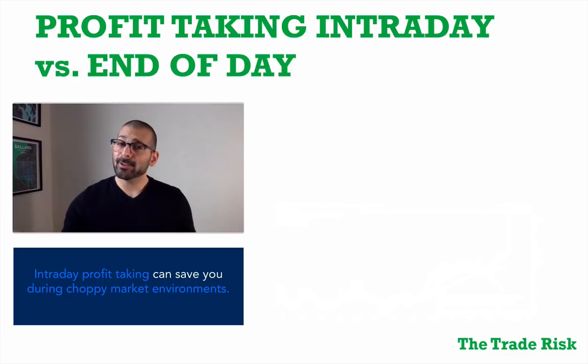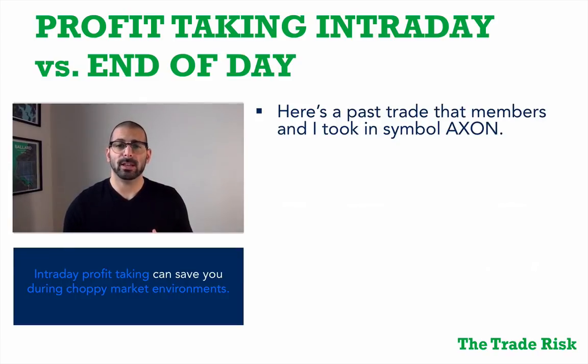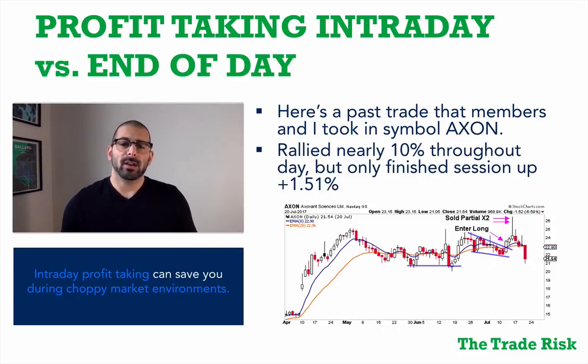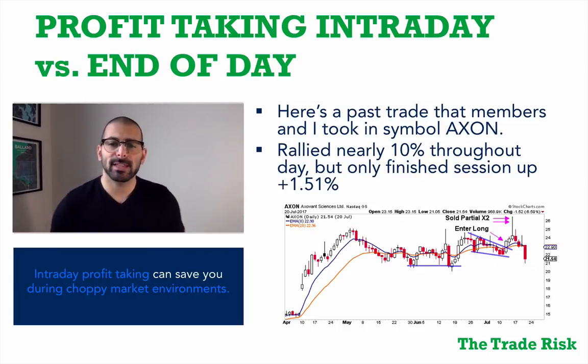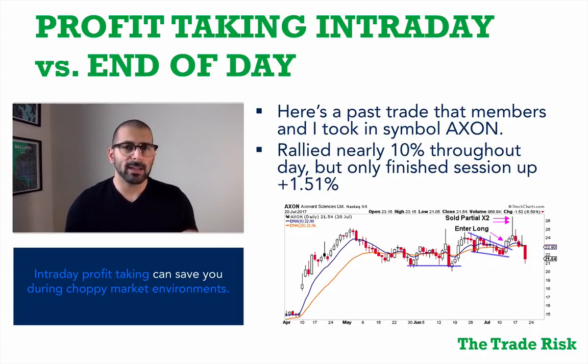Something that you want to take intraday or something you want to take end of day. Intraday profit taking can save you during choppy environments. Okay, we're going to look at an example in just a little bit. Here's a past trade that members and I took in symbol AXON. Okay, so we're going to get right to the chart there. You could see the entry price. You could see where we got long on that daily closing breakout candle above that trend line, above and through those moving averages. Some nice relative strength on the day, little bit of range expansion. That was our entry there on the enter long right at the close, last 30 minutes of the day. That's where we like to enter.